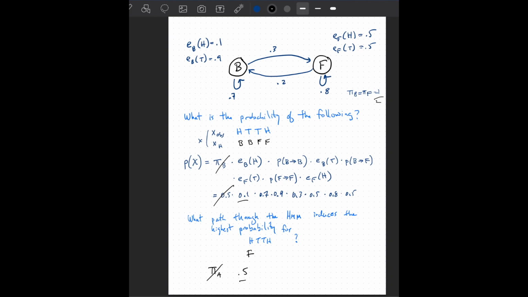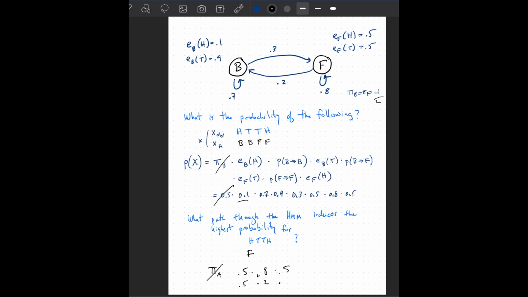So I have two choices. Either I stay in F, and that's going to be 0.8 for that self transition, times another head, which is another 0.5. If I go over to the B state, that scenario is a 0.2 times... sorry, what am I saying here? No, sorry, that 0.5 was from before. That 0.5 is there, but this 0.8, if I take the transition instead of staying in the same state, it's 0.2, it's much less than 0.8.